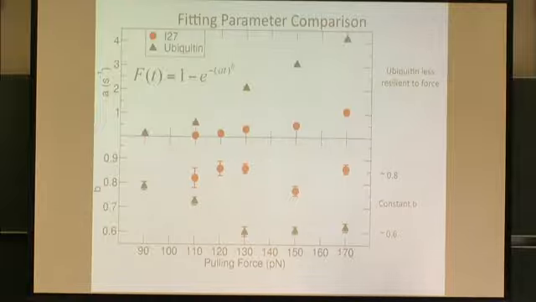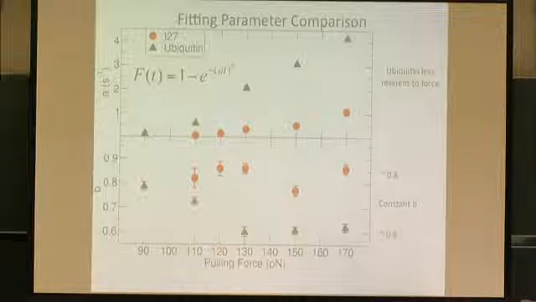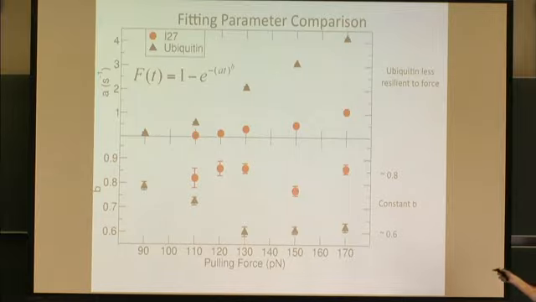Because it seems to me like one of the things you can see here really clearly is the rate of unfolding is much, much higher for ubiquitin than I-27. It means ubiquitin is much, much weaker, which makes sense because I-27 is in the muscle, so it needs to be strong, so it's very resilient. So the energy barriers in I-27 are higher. So perhaps this data can be rescaled nicely onto energy barrier height, so that you would find that for the same energy barrier, as long as you have a high enough energy barrier, then these guys would all become at 0.8.